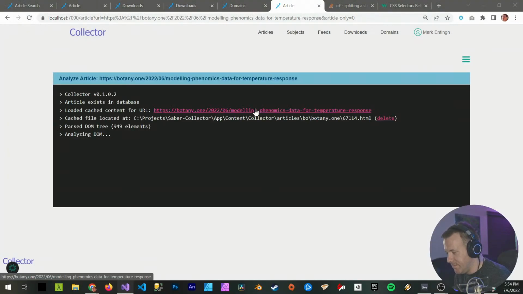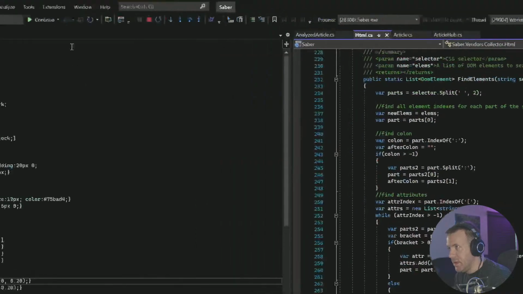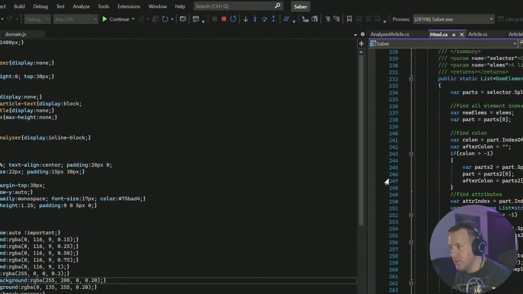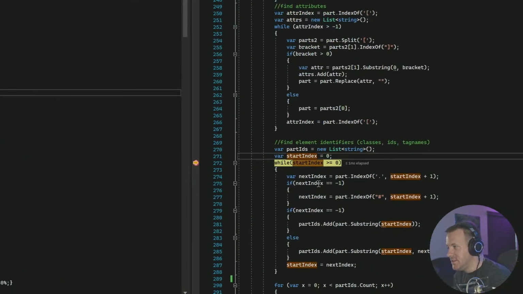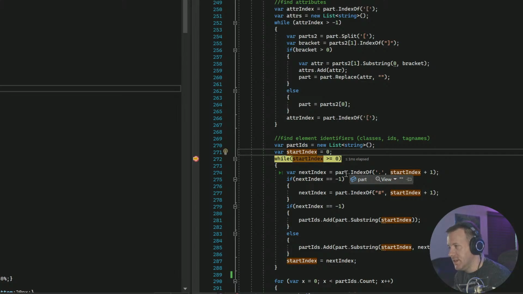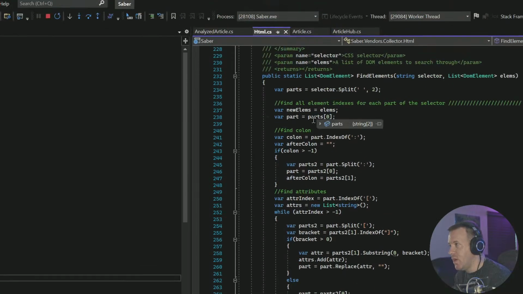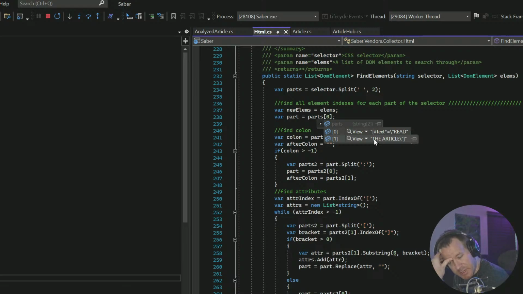Let's try again. 1, 2, and all right. Let's see what our part looks like. Oh, it's an empty string. Why? Oh, shit. I forgot. It's broken by spaces.